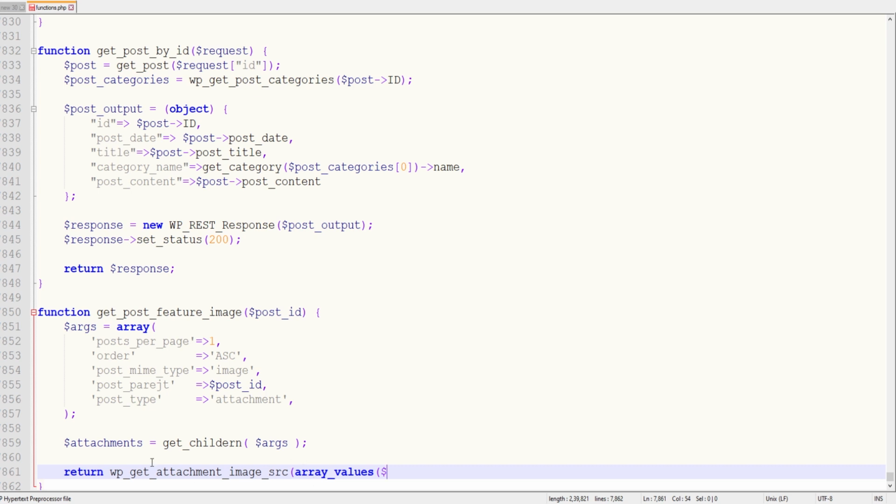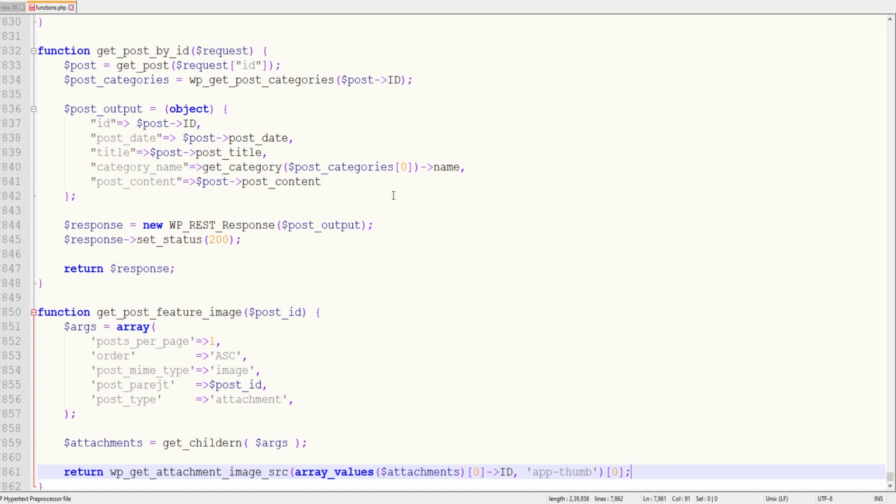And then we are getting the first element from the array. And then here we are getting the ID, and here we are passing the name as app-thumb. And here we are getting the first element.